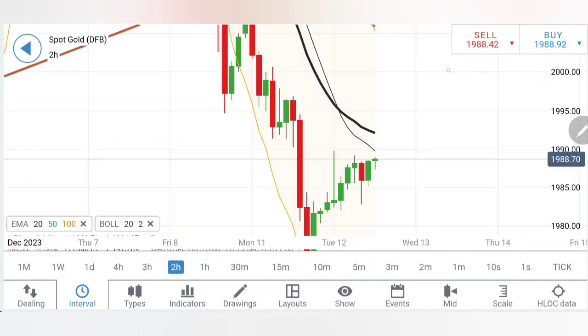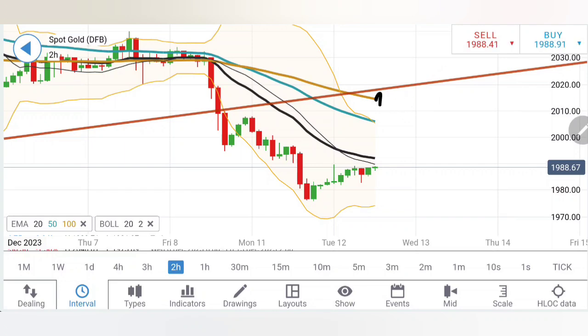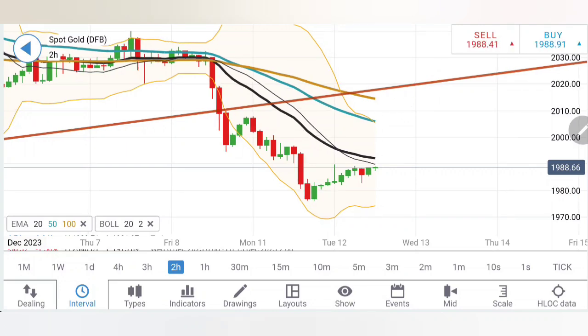Coming to the 2 hour charts here, prices are still divergent from the 20 period, which is right now sitting at around 93 levels. And yes, it is trying to hit these levels for once. At least if not the 1990-91 zone, it is trying to achieve the median of the Bollinger Bands. And from those levels is where a little bullishness can be expected. Moving averages are trading with divergence and trading bearish.